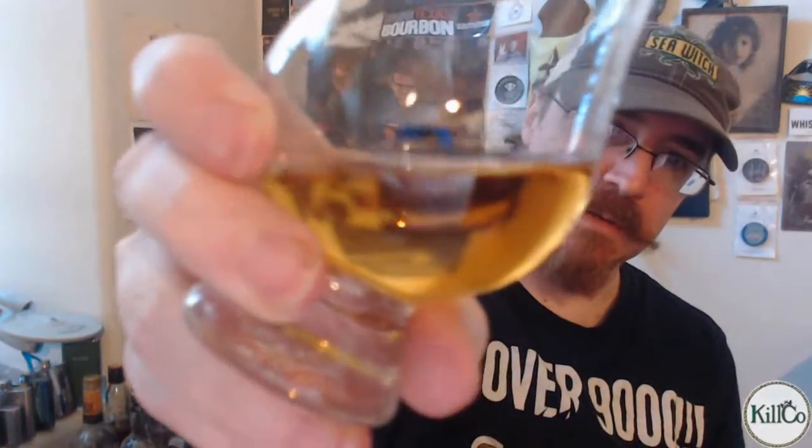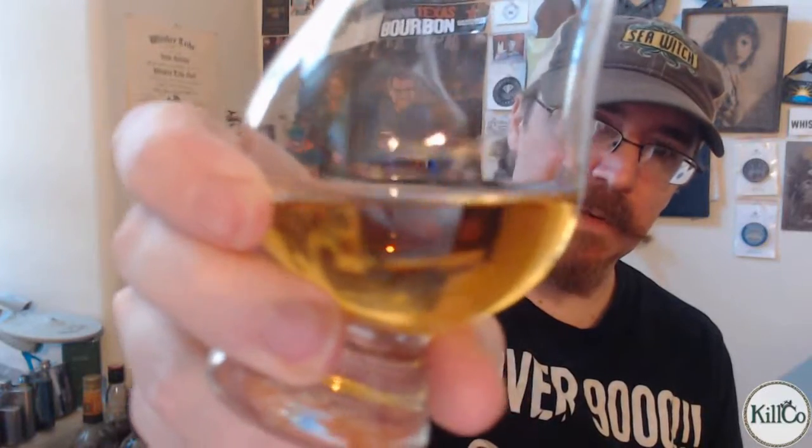First, I want to say that this is at 43% alcohol. All the other ones were 40%, so I'm hopeful this one will be a little more enjoyable for my own palette. Color first — looks lovely. It's probably the darkest one out of all of them. It's that nice between orange and yellow, kind of sunset looking. Very nice.